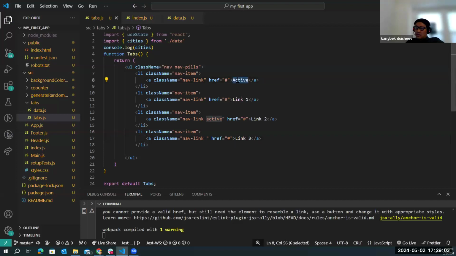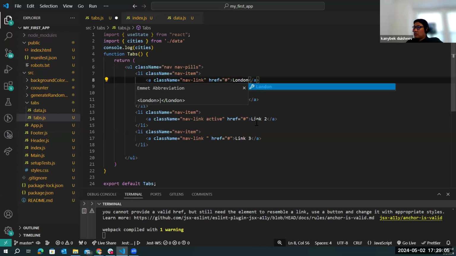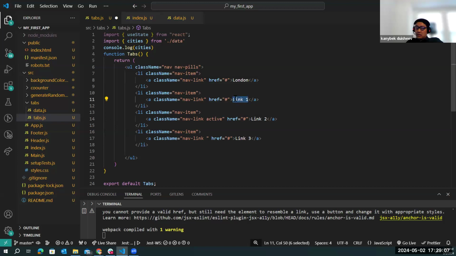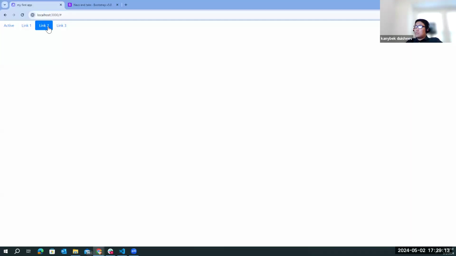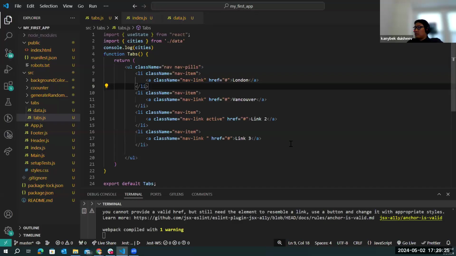So if this is, let's say, London, and then this is Vancouver, and so on. If Vancouver is clicked, we should have some text down below, and then London, if clicked, we should have text about London. That is kind of our next step to implement. Okay, cool.